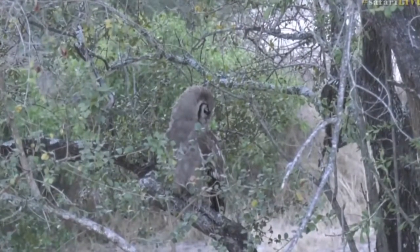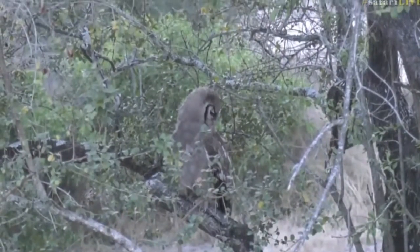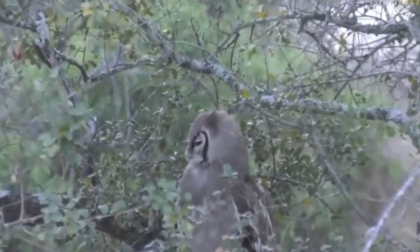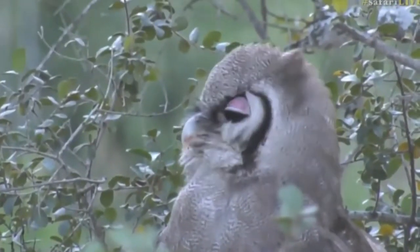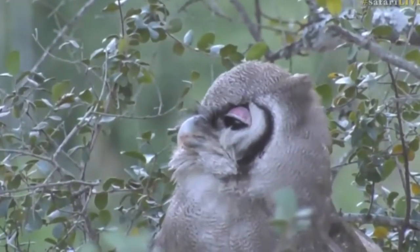Imagine being able to devote your life and just live off the land out here in Africa, watching these animals every single day. We only spend a couple of hours out here, but imagine sleeping out in the bush every night. That would be really amazing. I think you would learn so much. That is a great shot. I hope you're all taking lots and lots of screenshots.